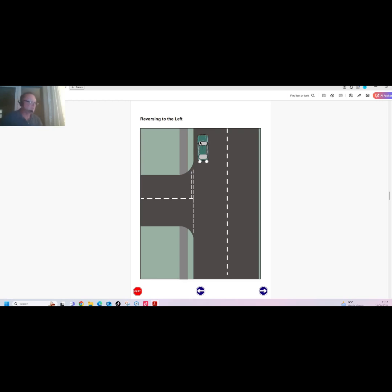Think about you being the center of a bubble, with a circle around you of about 10 meters. The problem on your driving test is that if anyone bursts that bubble coming towards you from any direction and you don't see them in time, you're toast - you'll have to do your test again. Observations is the biggest thing someone will fail their driving test on, not controlling the car. It's looking properly.